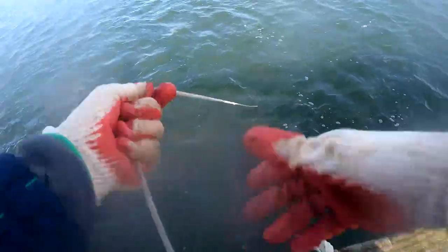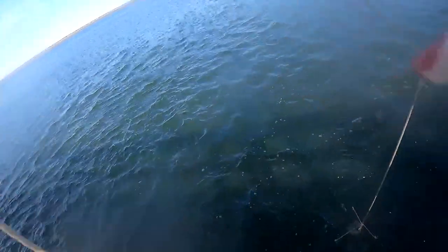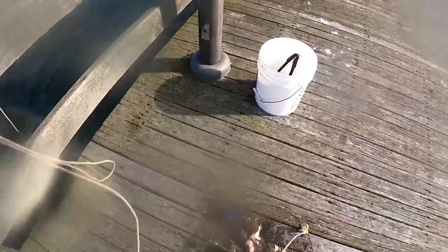Okay. All right. Let's check trap number two. A big bucket full of green crab. We're letting go unless Ken wants it. Okay, this is heavy. What's in this? Oh my god, this is really heavy. Oh, we got a couple of rock crabs. Oh, no, that's keeper stuff. Now this is keeper size right here. Now this is worth keeping. There we go.